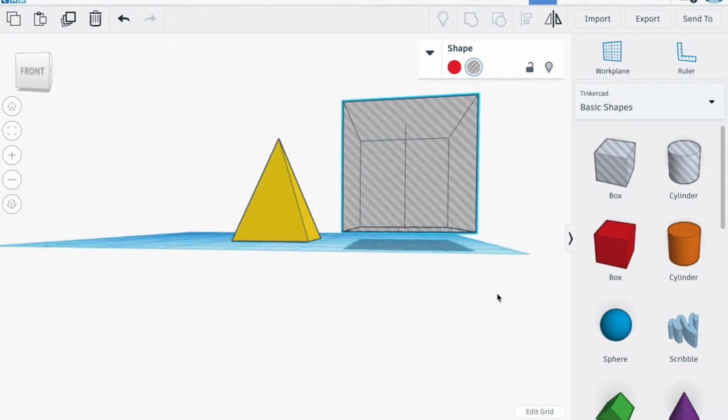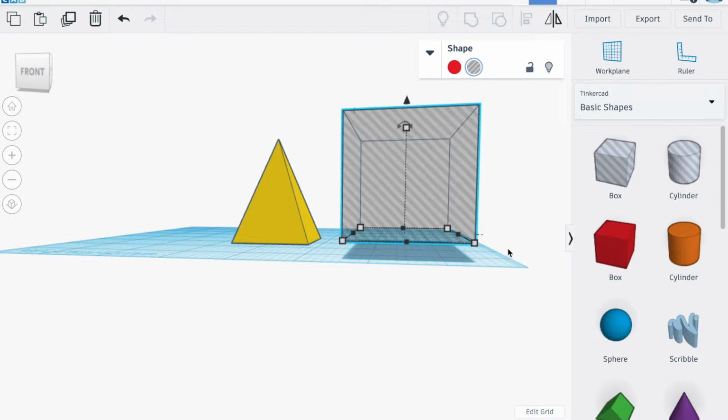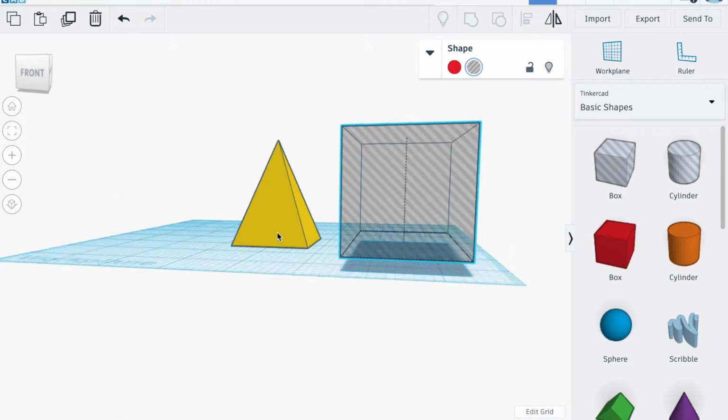I mentioned that we're designing something that's only 1/4 inch or 0.25 inches tall, but we'll be decorating this base with some raised images. So we need to cut the pyramid a little bit shorter than 0.25 inches to make some room for those decorations. Let's take this from 0.25 inches to 0.2 inches off the work plane.